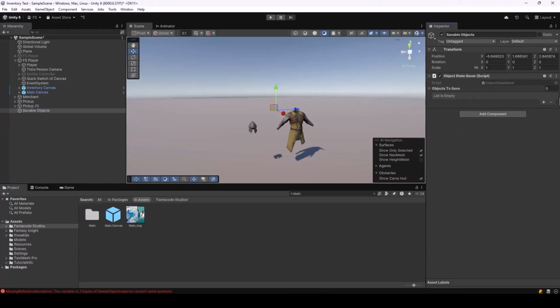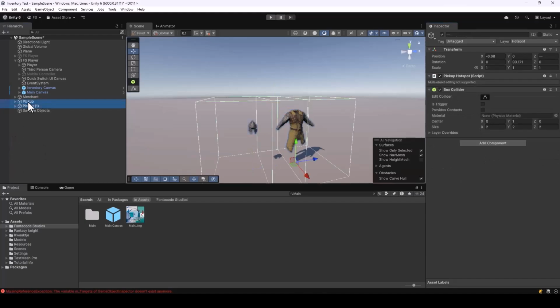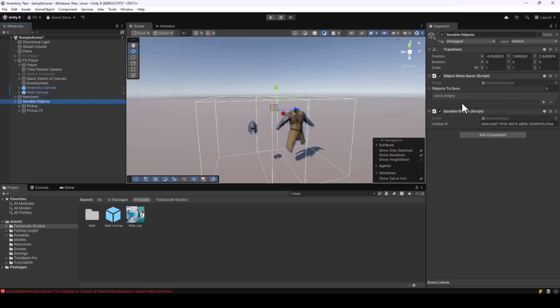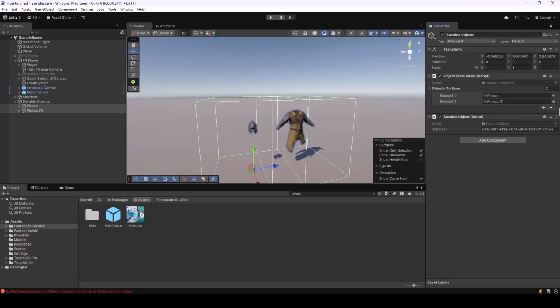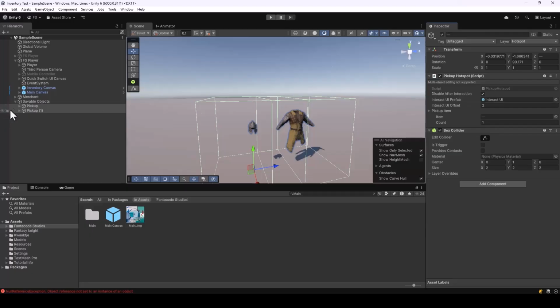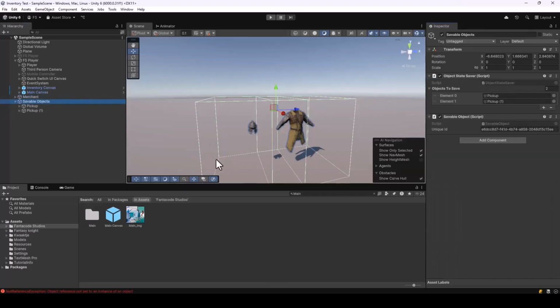This script will save the active and inactive states of game objects, and I'll also mark it as savable by attaching the savable object script. Then I'll make these two pickups a child of our savable objects, and I'll add them to the object to save list, and that's all we have to do to save the pickups. So remember, if your objects will be disabled like the pickups, then you can't directly mark them as savable. You'll have to do it from a parent game object.